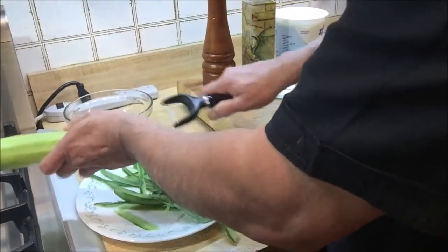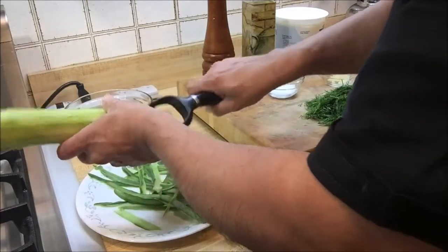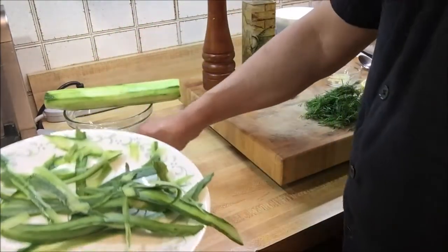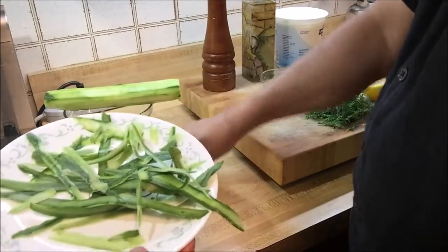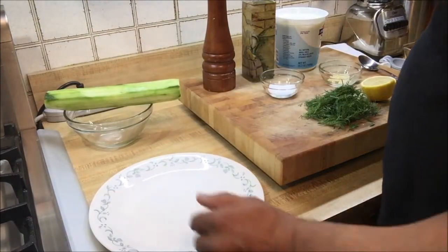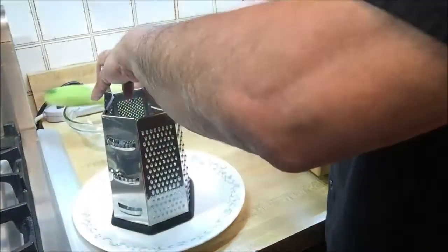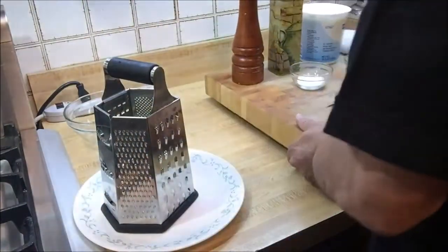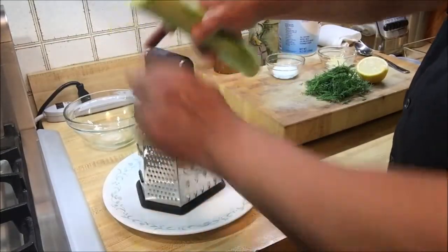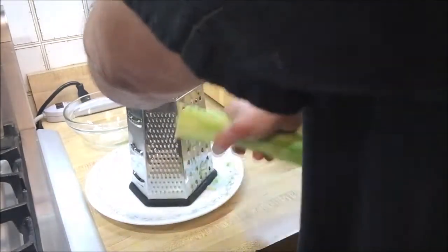Alright, so the English cucumber is almost peeled. Alright, and then we're going to dispose of the peel out of the way. Alright, so now we're going to grate the English cucumber. I'm going to make some room for myself, and then here we go. And I'm using this side because I want longer grates. And once we're done with that, we'll come back, okay?